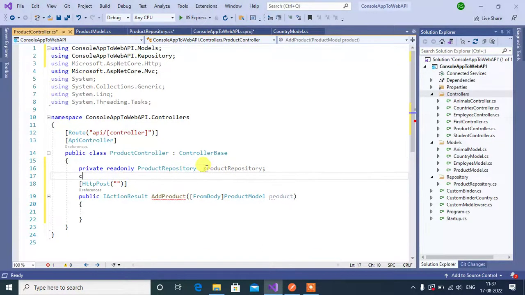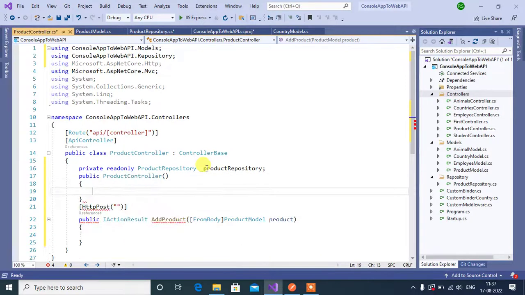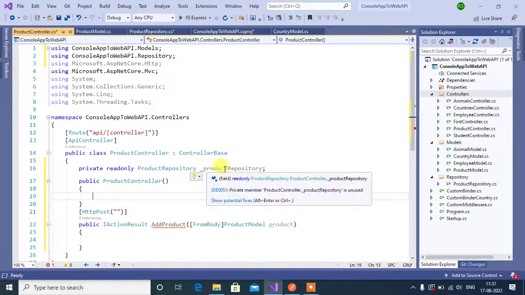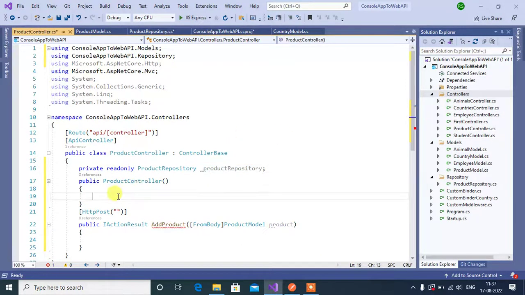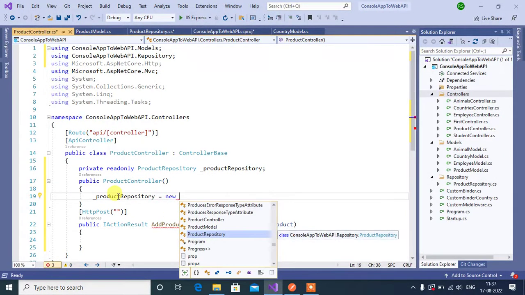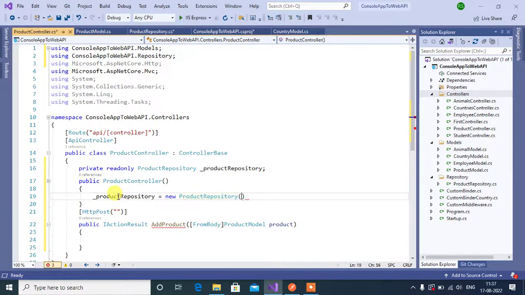Now create a new constructor. Here we can use this, and we'll create a new instance of this product repository. By using this repository, we can call all the methods that we have defined in this product repository.